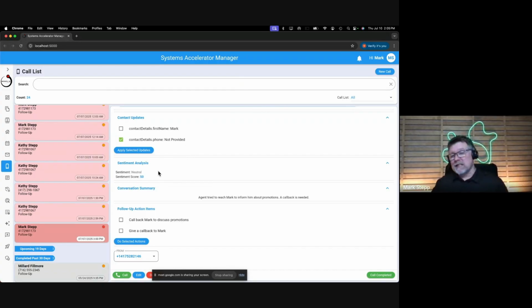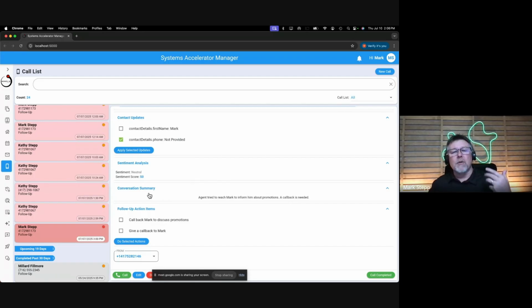It does do a sentiment analysis of it. Was it a negative call? A lot of people cussing, yelling, screaming, I don't know. Was it neutral or was it a positive call? Obviously, you want positive calls, and it'll do a sentiment analysis. Again, these are things that we'll be able to do some analysis on and use AI to help you guys improve your calls and stuff like that.